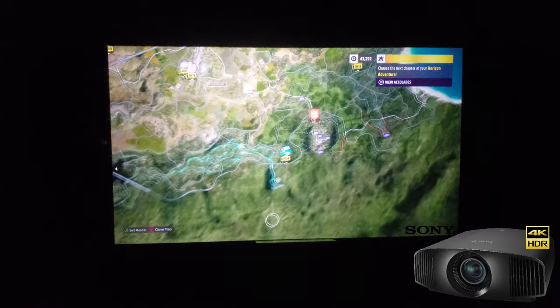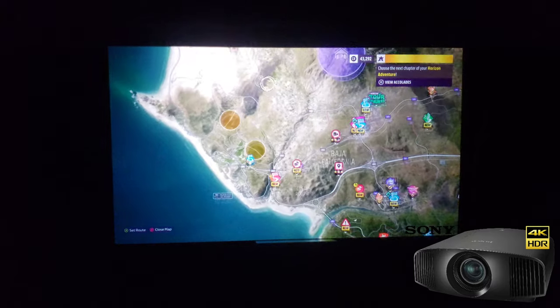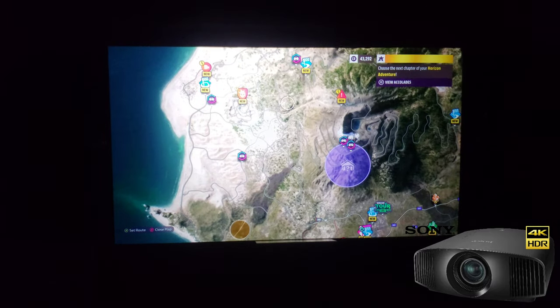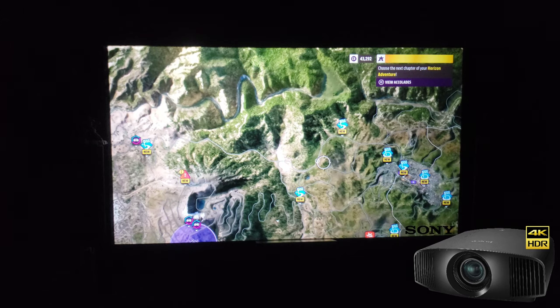There's two expansions coming. Lots more cars are coming. So I'm having a blast with this game. Very cool. And a lot of fun to play on a 135-inch projection screen if you guys have one. Definitely check it out.